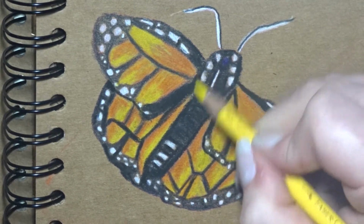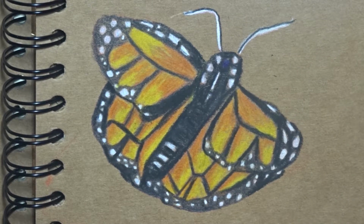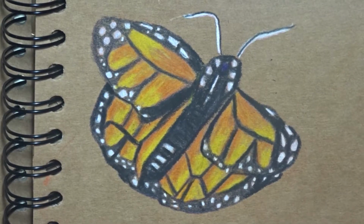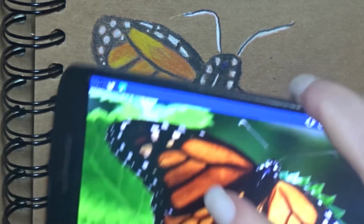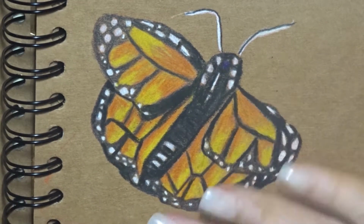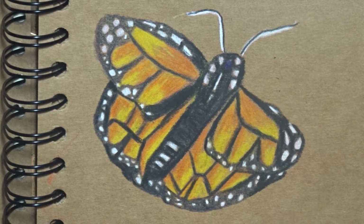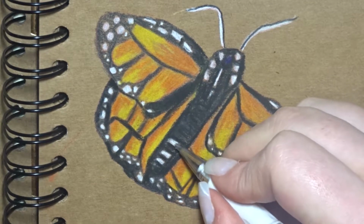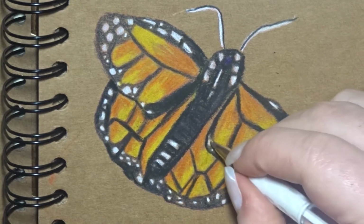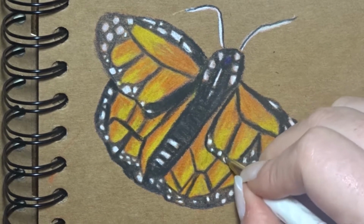So there we go. It's a very mutated butterfly. In the picture here you can see that there is a darker wing on this side than that side, but I decided just to keep it the same. So yep, that is the finished one. We just need to add a couple more extra bits, and that's like extra highlights, so extra white bits here.